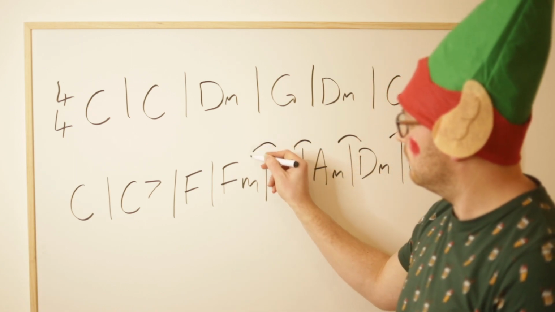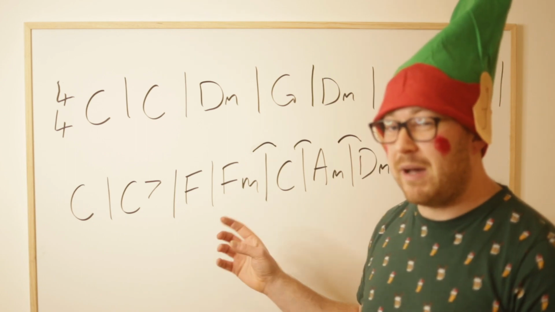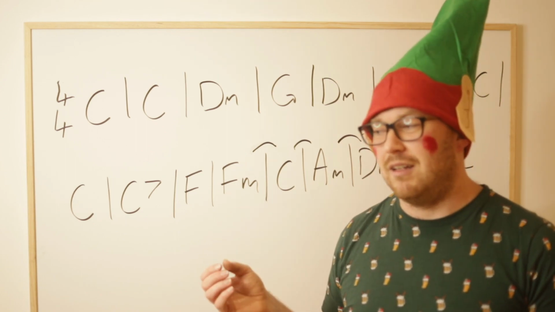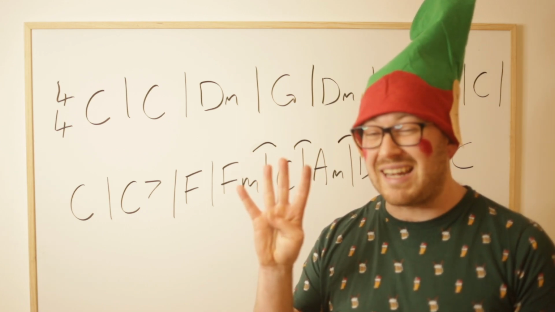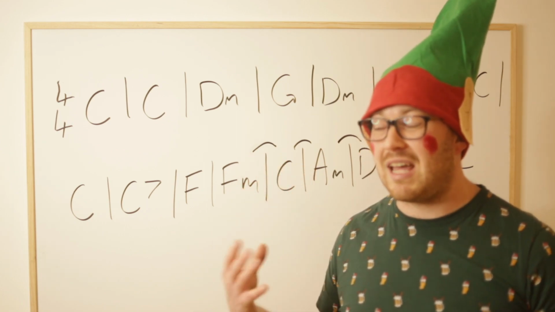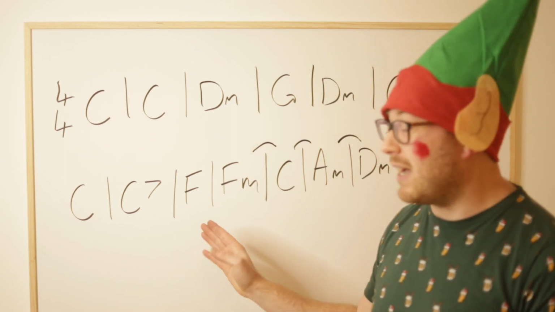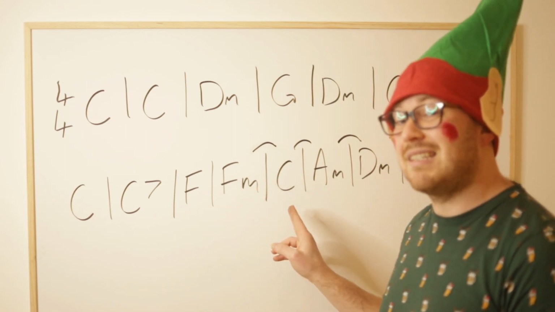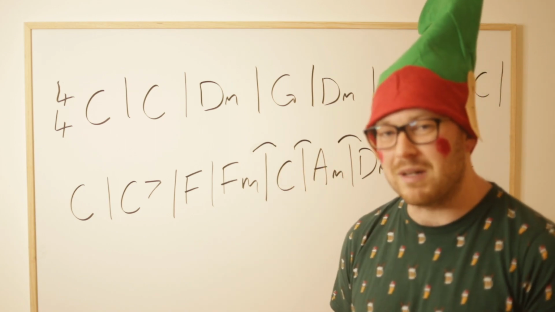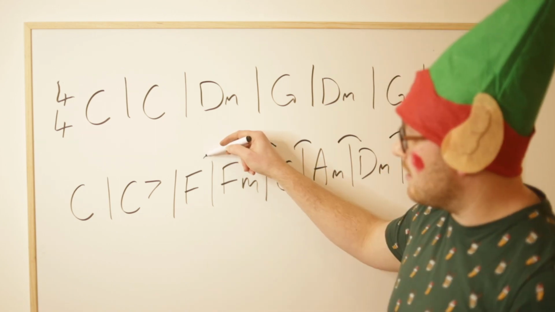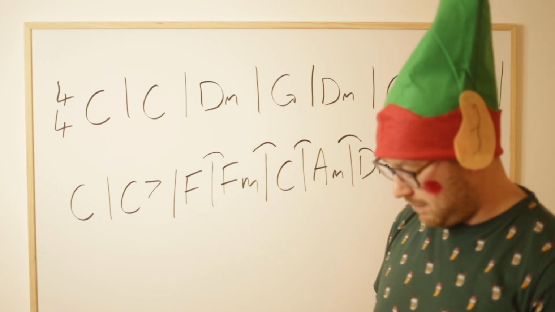So the next one we've got is F. Now, F to F minor is a very common tool. It's a very common chord change. You can change the fourth chord in any major key to a minor just to add a lot more colour to it. And then F minor, in turn, leads into C in a more darker, colourful movement. So F lines up F minor.